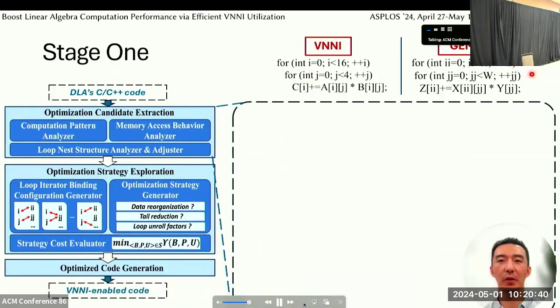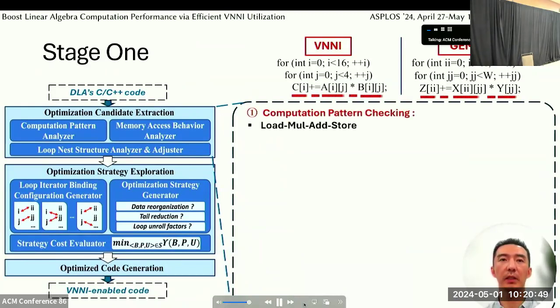Here, we use the matrix multiplication kernel as an example to show how we extract optimization candidates at statement level. We first check the computation pattern by identifying the loop statement that performs a sequence of loop multiplication and accumulation operations. Then we check whether the available operands meet its requirements. Normally, we check the horizontal reduction pattern and we identify the loop iterator related to a pattern function, which only exists in the index of input arrays.